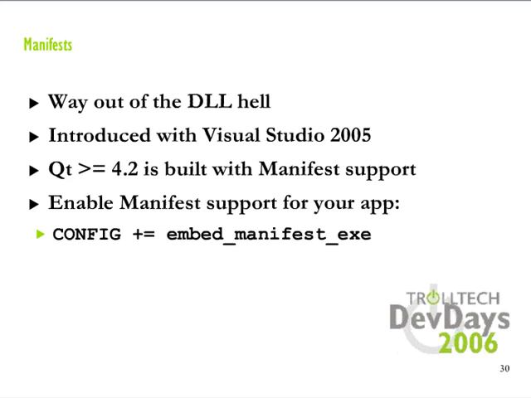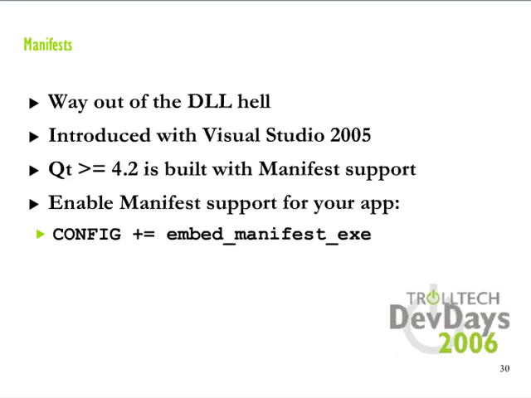Roughly 15 years after introducing the DLL hell, Microsoft has the solution for it, which is called manifest. It was introduced with Visual Studio 2005 and requires Windows XP Service Pack 2, as far as I know, or Windows Vista. What is a manifest? A manifest is basically just a file saying, I use this runtime of this version. So you can define which kind of library it will load. So even if there's a different library in the library search path and so on, Windows will ignore that and will actually use the library that you require.